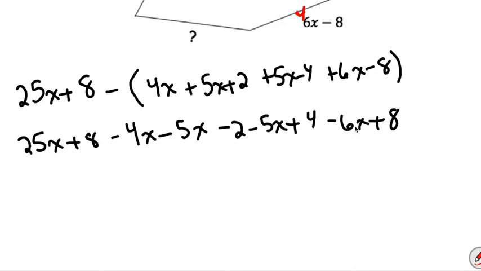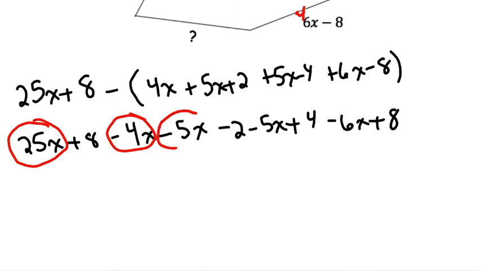All right, so first of all, let's go through. Now this one, if we make the columns, this is a good example for a problem to not do the columns, because there will be a lot of terms in the columns. So let's go through and see what x terms we have. Well, I have a 25x, and we're going to use our calculator here. 25x minus 4x minus 5x, another minus 5x, and then a minus 6x. Well, let's see what we get there. If you use your calculator, do 25 minus 4 minus 5 minus 5 minus 6, and you should end up with 5x.